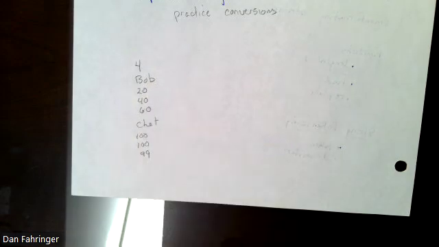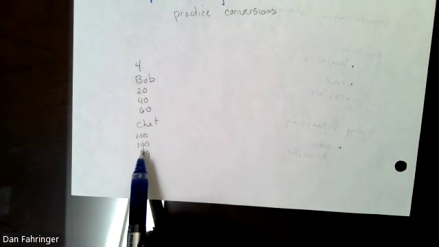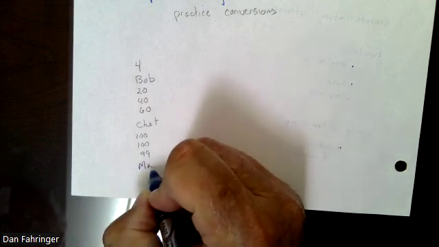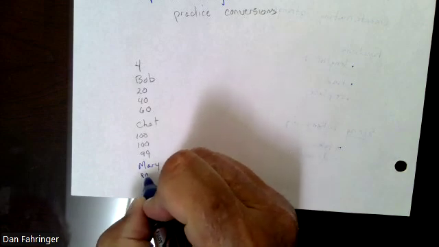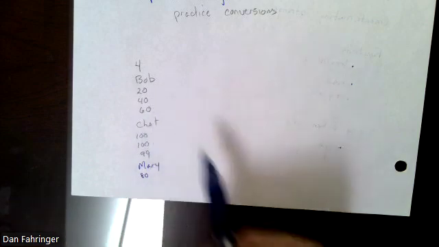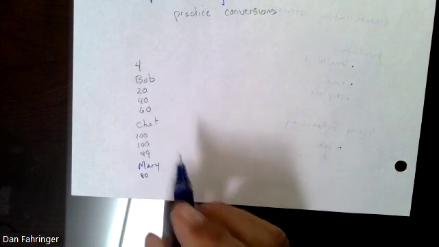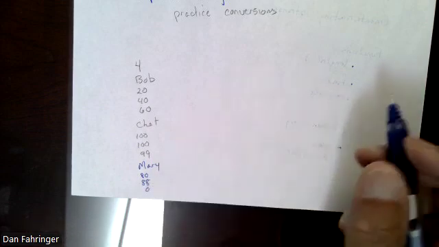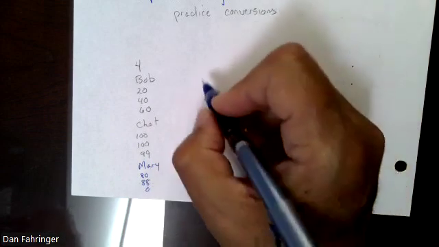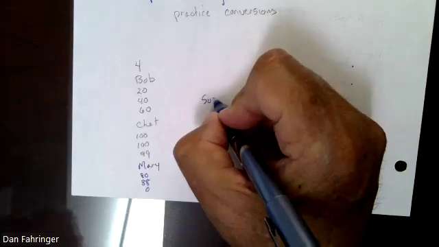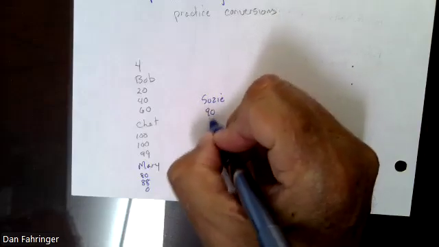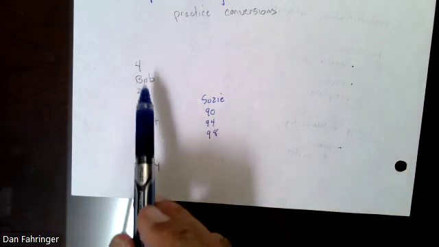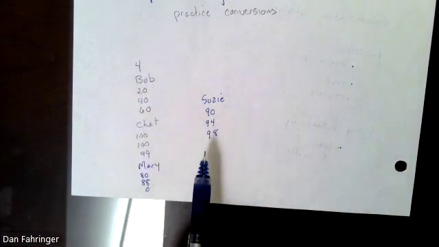Bob's 3 scores, 20, 40, 60. Chet, 100, 100. Chet's a kiss up. Mary, 80. Let's see, that average would be 40. That's nice. 100 would be the highest. Mary, 80, 88, and then she didn't bother taking the 3rd test. And Susie got a 90, a 94, and a 98. She kept getting better. So this would be an example of a data file that we would use.